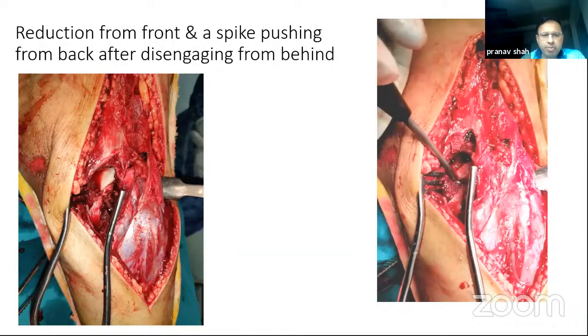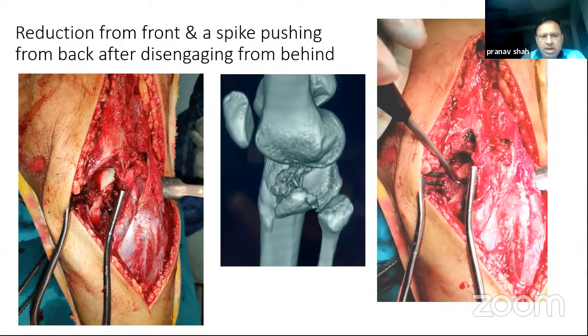Now once that posterolateral fragment has been visualized, we have to do the reduction. Now reduction is done from the front because we have to lift from the front. But you can see here that I have used a spike to push from behind because the posterior soft tissue hinge is broken. And by elevating this, we also need to push it into the front. So I am disengaging. If you correlate with the CT scan, this is our condyle, the major posterolateral piece facing in the front. This is our anterolateral piece, which is being opened by using an open book sort of maneuver so that the condyle is very well visualized.